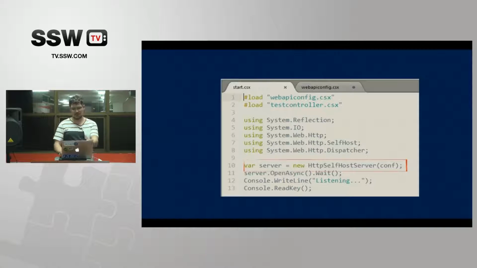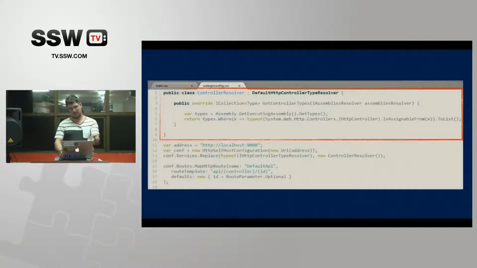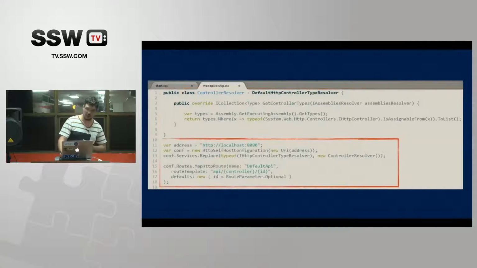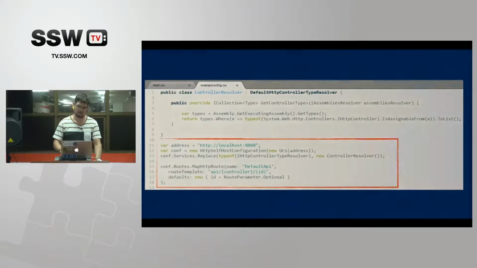And then there's kind of this setup code that I have to do. Like I have to know to new up an HTTP self-host server. Again, I have to know what the name is. If the name is wrong, it's not going to work. I have to know the parameters. Not to mention this custom controller resolver and then all this other boilerplate that I have to do. So I could just save this stuff and reuse it every time. I would write that code once, or I could get it off of GitHub or whatever. But it's kind of ugly.